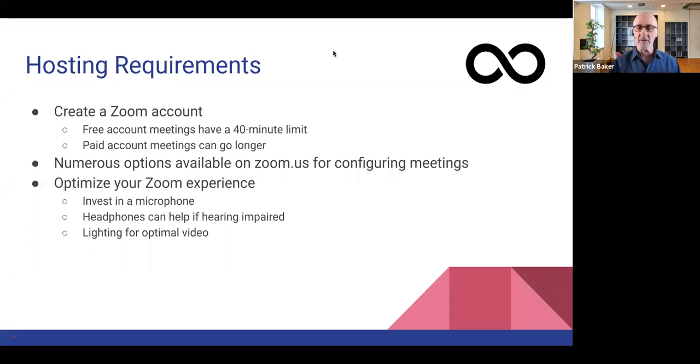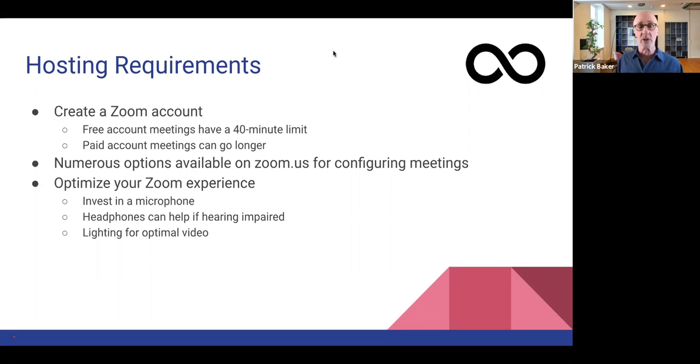My setup, I have a MacBook Pro, and actually the microphone and speakers that are built in are pretty good on a Mac anyway. And I think on newer PCs as well. But I think having the microphone closer to your body, closer to your mouth is better, a more optimal experience.